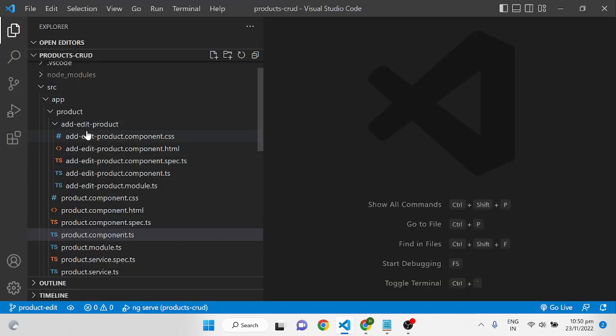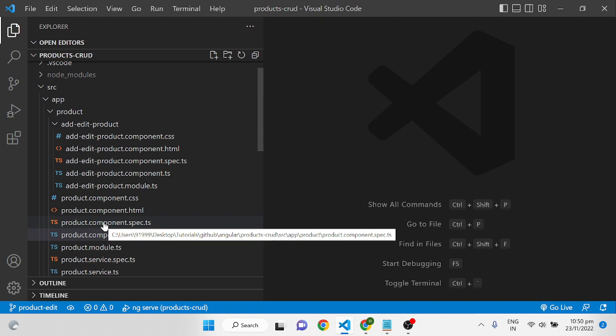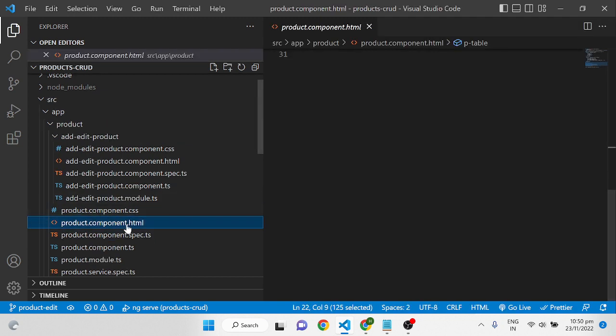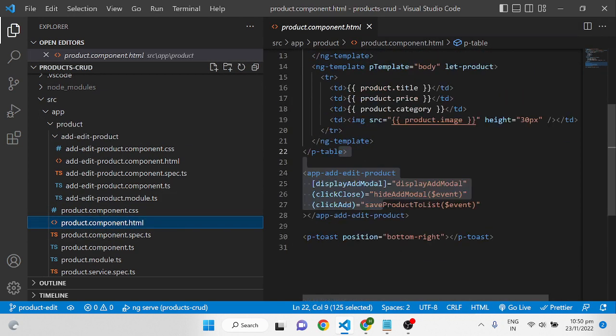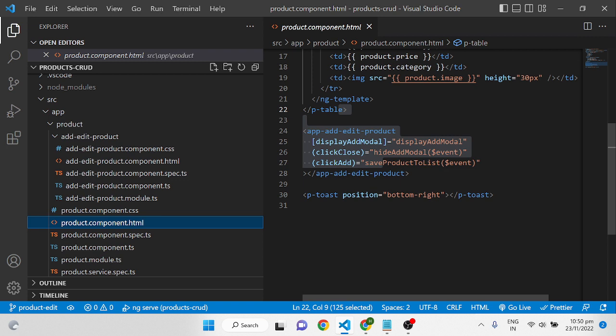We can see the product list has already been implemented in the product.component.html, and we added an add-edit product component which we are going to reuse for add and edit. So we are not doing a separate add or edit, but reusing the same code in the add and edit product module, which we already created in the previous video.